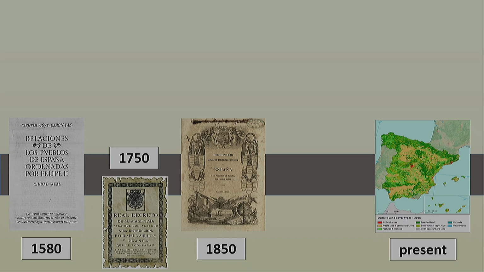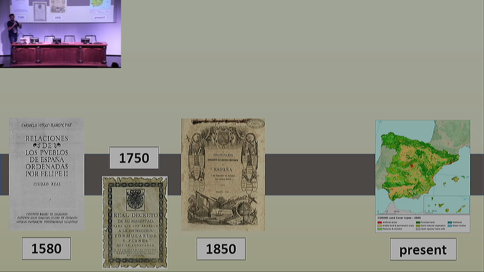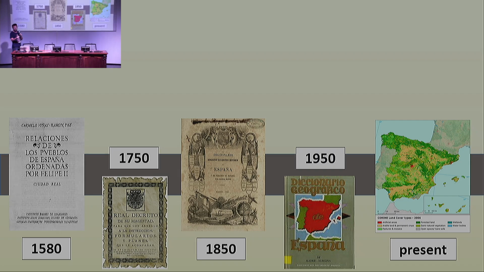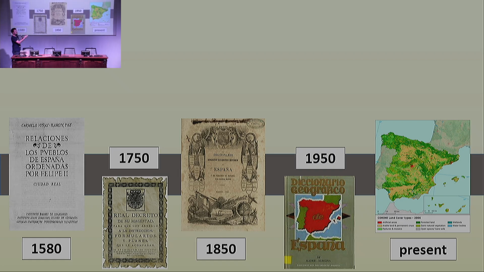But there are more sources that we have not worked on yet. There is, for example, the Catastro de Ensenada from the mid-18th century, which has a huge amount of information about forest and crops. And there is this mid-20th century geographical dictionary also informing about forest, crops, and fauna. It has specific information on fauna. And these are only some examples. There are at least 15 geographical dictionaries in Spain since the beginning of the 19th century. So this is only the Spanish case, and I guess that from other places in Europe there will be a similar situation.